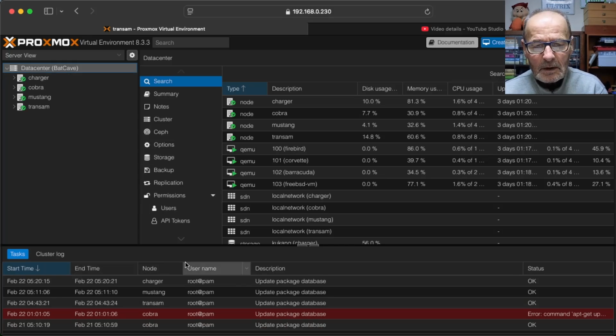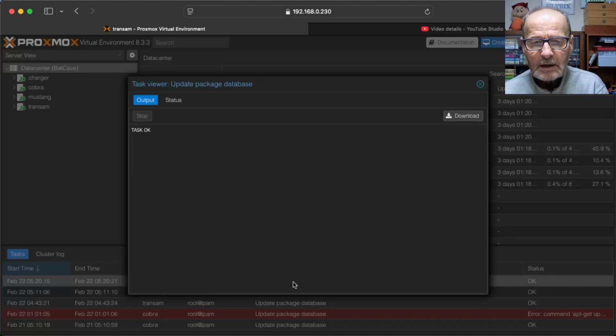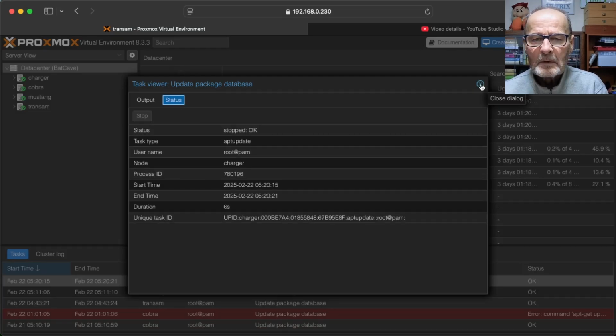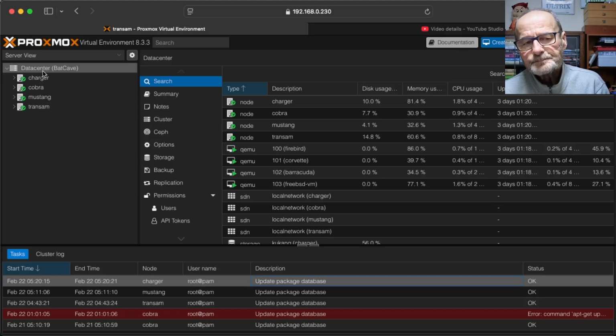So we've also got another window at the bottom which displays our log, and it is effectively doing a head of the log, so that the topmost entry is the latest log entry, which you can double click on and you get status. So it tells you what happened, and you can find out what time it happened, etc. On the first column, we actually have a data center entry. Now the data center is virtual, so this is your cluster. Okay, in this case there are 4 nodes, and it resides in a virtual data center.